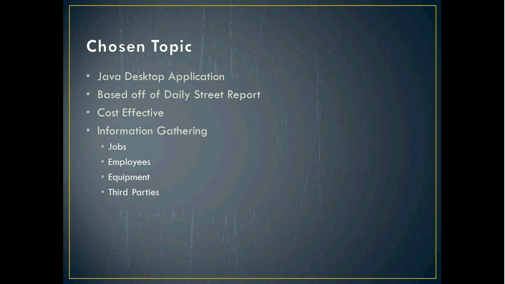Some of you might be wondering, well, why didn't I just make an Android app? Well, that's the beauty of coding it in Java right now. Since Android uses Java, I could build off the program I'm making, add some components to it, and maybe make it an Android app one day.